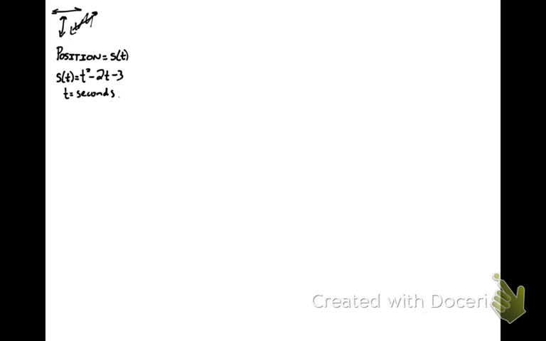So consider s of 0. This is when time is 0, or when we're starting to look at some process, where is some particle at? We would find that s of 0 would be negative 3. So what that would mean in terms of a picture, let's say we're describing only straight line motion, there is a particle, and it's starting at negative 3.